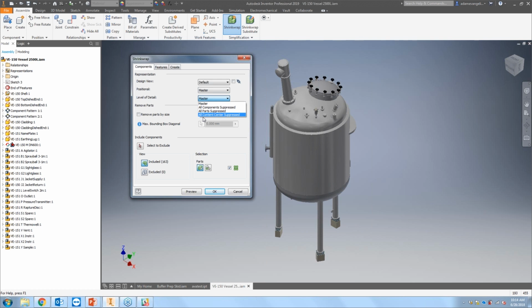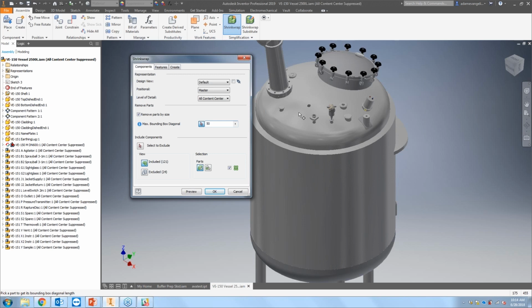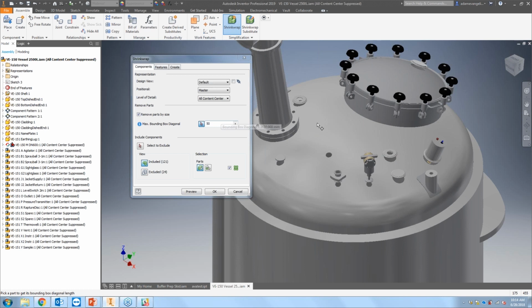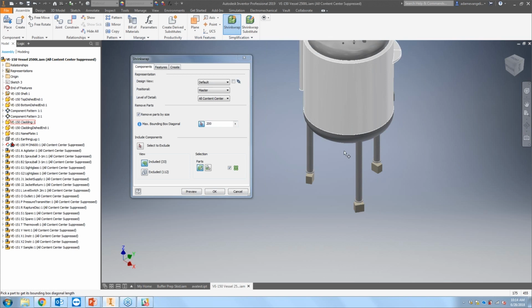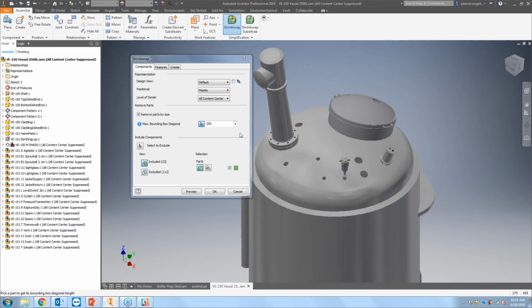There's another option over here for removing parts by size. This is kind of a finicky one too, but keep in mind that the number you're inputting here refers to the diagonal of the bounding box that's used to filter parts out. If you imagine a square box about 50 millimeters diagonally across, that's what it's going to remove from here. You can see some things already coming out there and there. Since I've done this before, I'm going to crank it up to 200 just to see how many parts we can get off there. That's looking pretty good. Those little details are not that important to me, especially in my final representation.